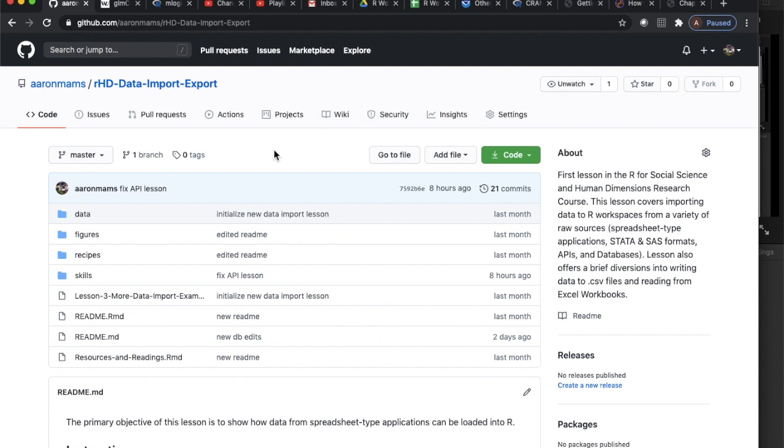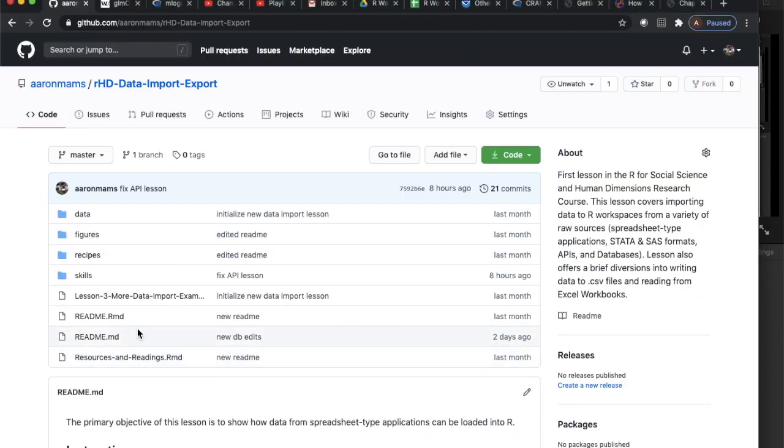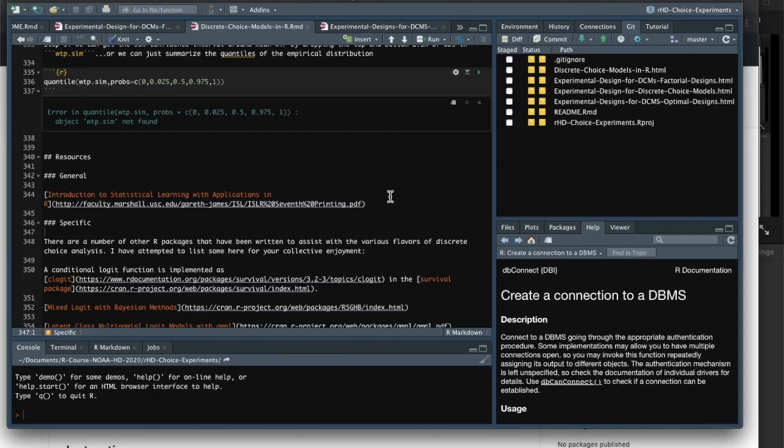One particularly nice thing about doing it this way is that if I were to make changes to this project, say this evening, in my RStudio version, these projects are linked to the GitHub repositories, meaning when I make some changes, I can push those changes up to GitHub, to the cloud, and they'll propagate in this repository. So each time you go in and work on your local version, you can do what's called a pull.